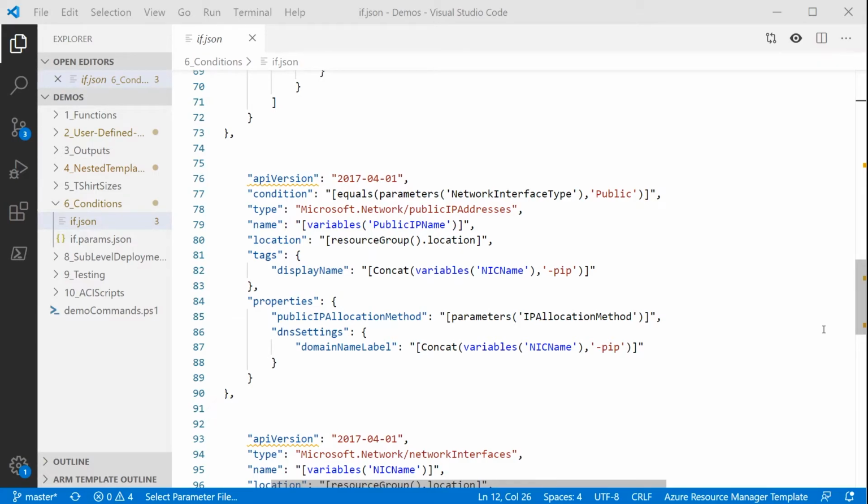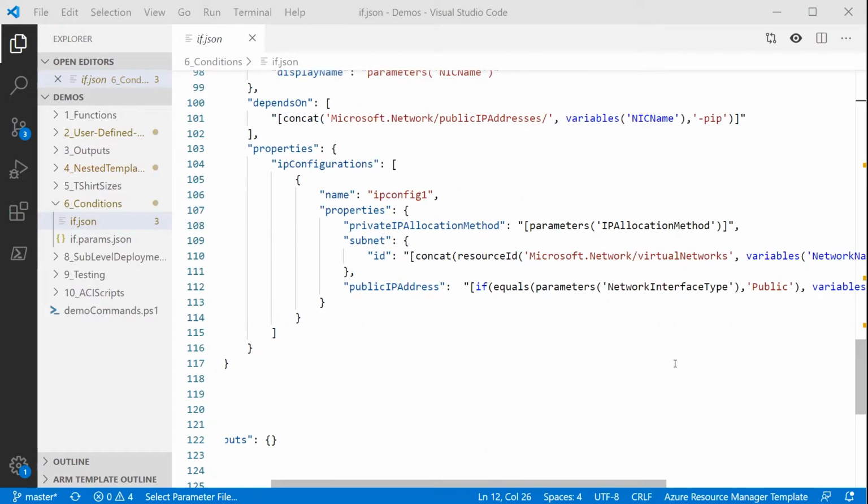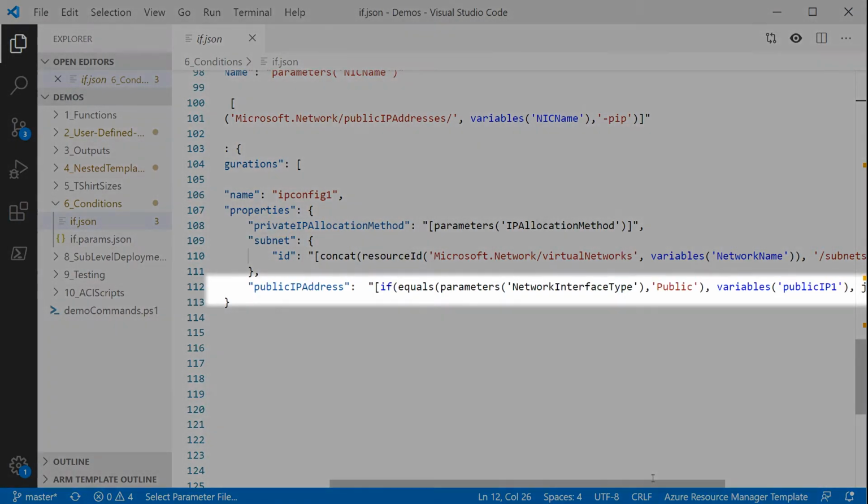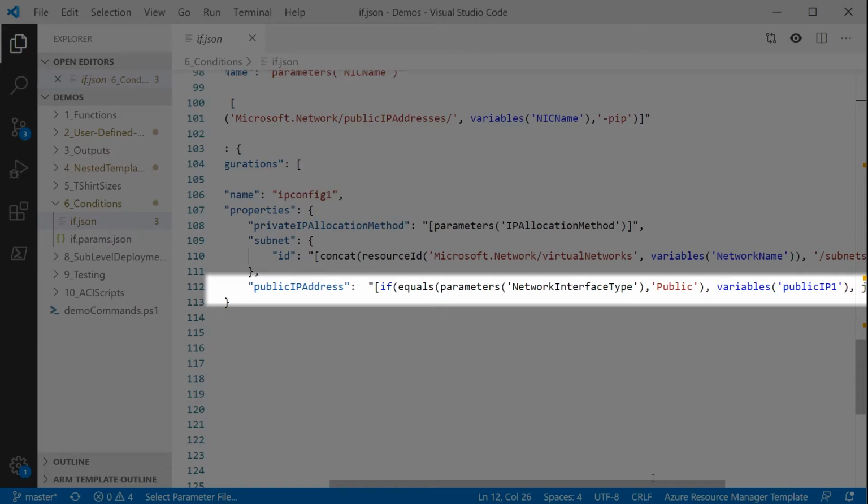Now we've dealt with that public IP object, but we have a second challenge here because there is an option on the network card whether we need to define the public IP address object at the network card, to assign it to the network card. If this is a public interface, then we need to assign that, and if it's not, then we need to not assign that. But that isn't a top-level resource choice, that is a property of the actual network card interface. So here, we're going to use if. So here's the public IP address property, and we can set the value using if.